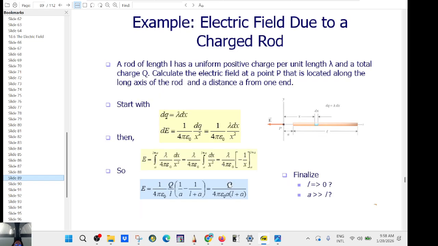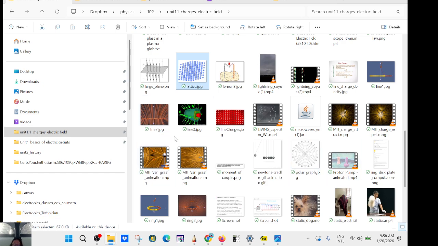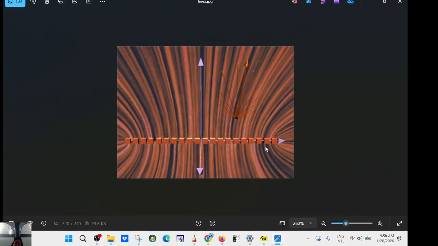So if you have a line distribution, it will be something like this. Let's say you have a long wire, a charged wire, like you have in a Xerox machine. Let's say it's positive. You see the electric field will look like this, from the plus to the minus, and then you have fringe effects. So you still have some kind of wind, being blown away. If it's negative, it's coming inside, but that will be the structure of it.